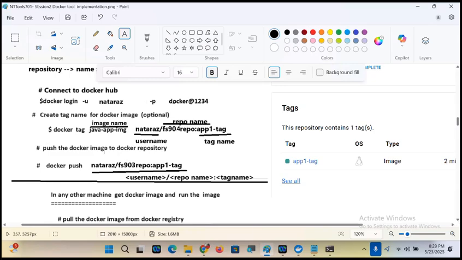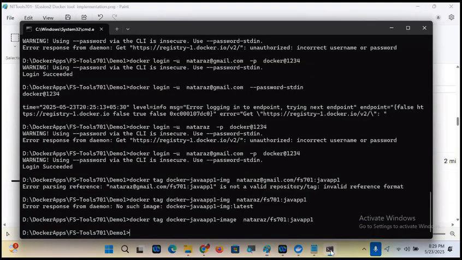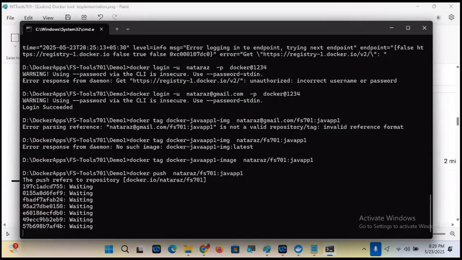Push the Docker images to the Docker repository. What is the command we got, guys? Docker push. Whatever tag we created, this is the total tag name, right? You have to push that tag, boss. Okay, docker push. I think this one as it is, I can put now. Paste. It is pushing to dockerhub.com.